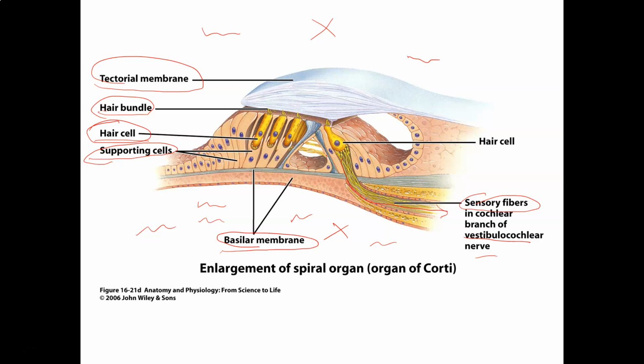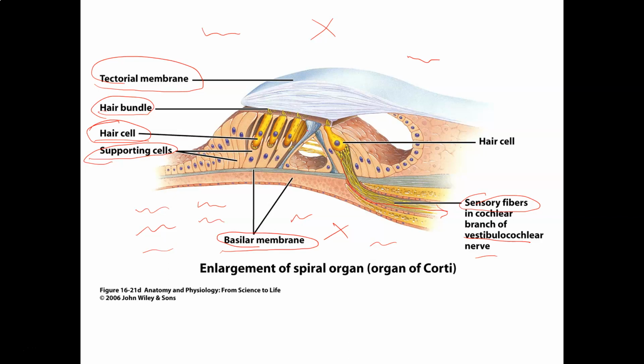So what happens is that when sound waves enter your ear, as we already talked about, they vibrate your tympanic membrane and then your 3 ear ossicles. And when your stapes vibrates, that vibrates the oval window, because remember, the stapes butts to the oval window, so the oval window vibrates, and that causes fluid waves in the cochlea. So out here you're going to get fluid waves because the oval window is vibrating.